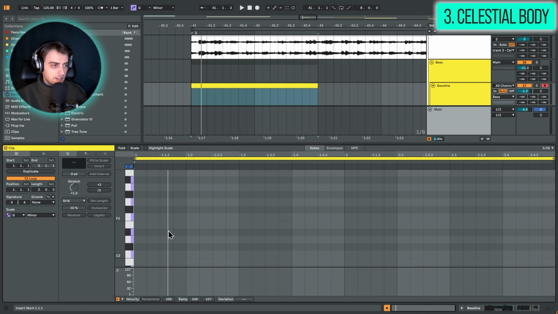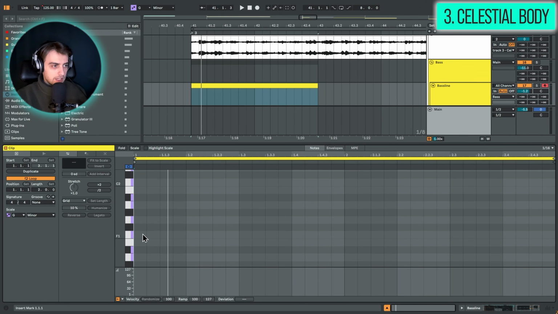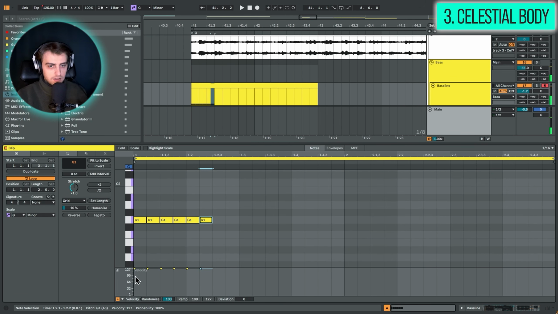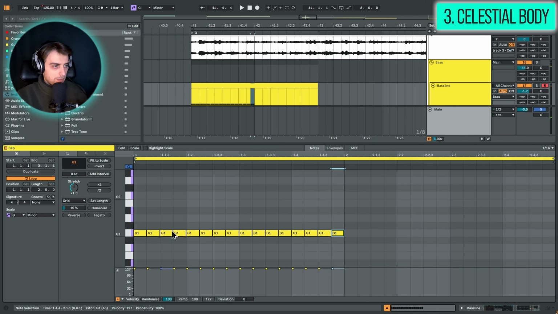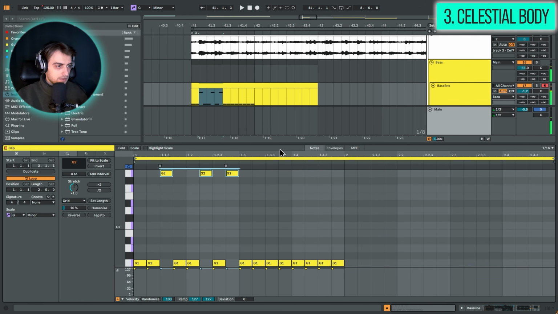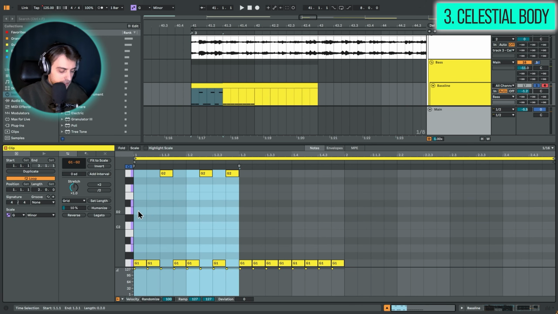So also once again we're doing 16th notes. We're getting started with G1, but actually we could just do this. And I'm going to be moving some of these notes up an octave. And you can freely experiment here, but we're gonna start off from this pattern. And actually, we could loop this entire region.